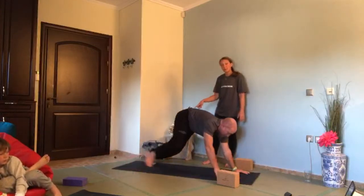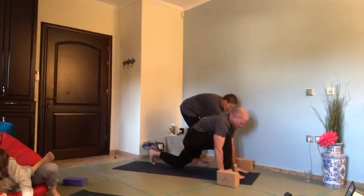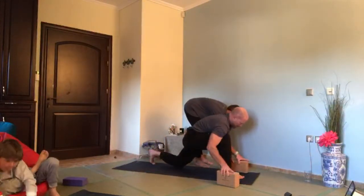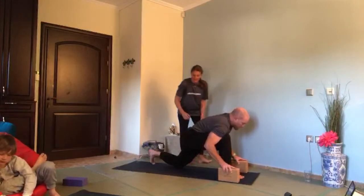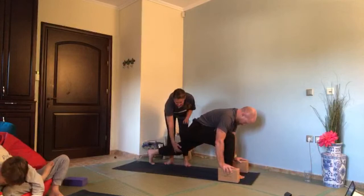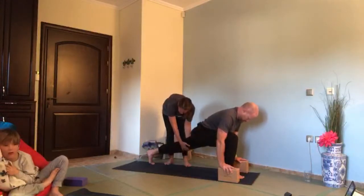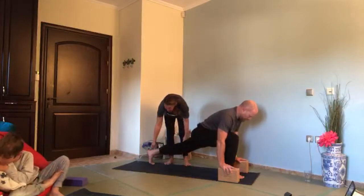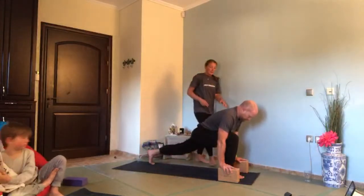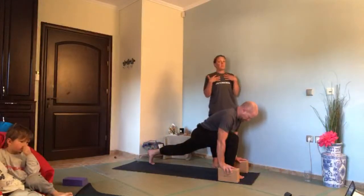You might need to bring the back knee down to do it. Again, you can use blocks here so you've not got too much pressure through the chest. And then you lift the back knee from the mat, and you find your lunge on this side. So hips are dropped, but this back leg is really active. We're drawing that inner thigh up and pressing our heel back. Taking a breath, feeling heart center and collarbones nice and broad.